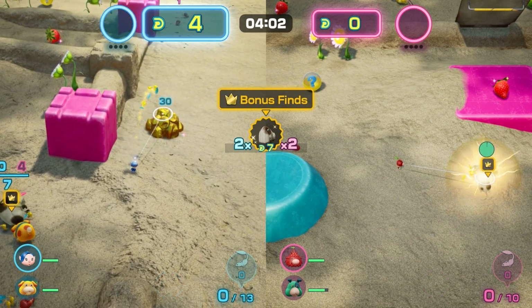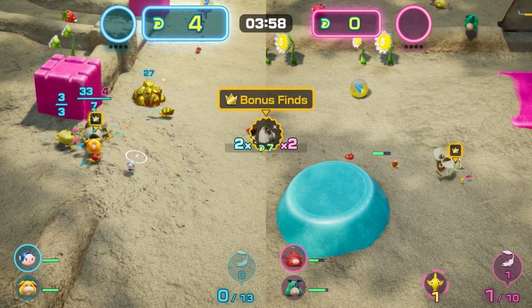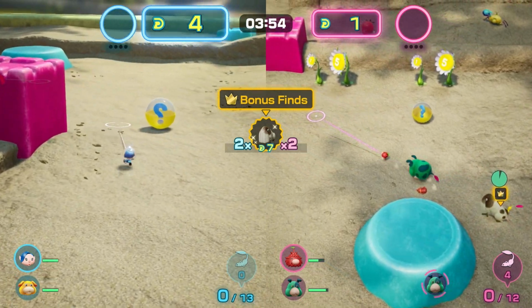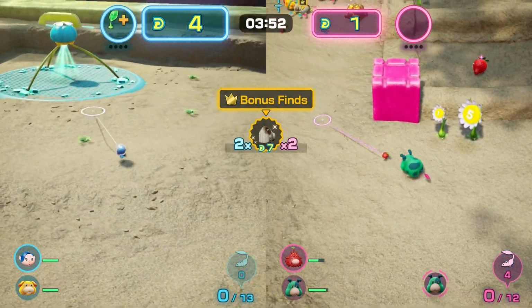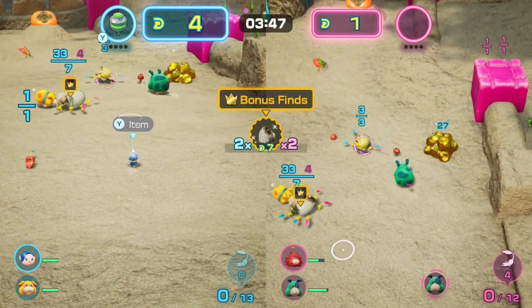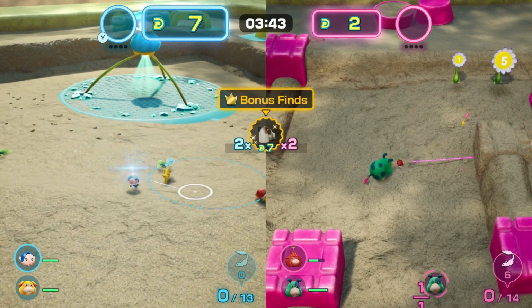Sorry, but this is mine now? You know what? You can have it. Okay, how does this work? Oh, I literally just step on it. Okay. He ignored it! Excellent. All right, we're good.